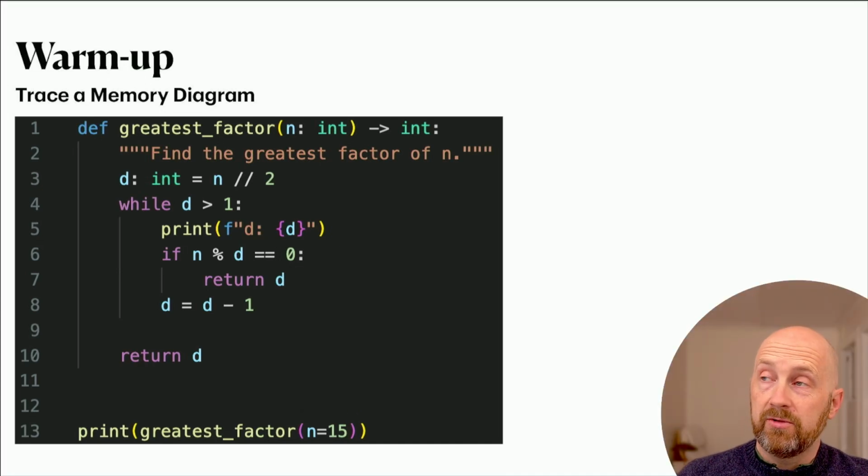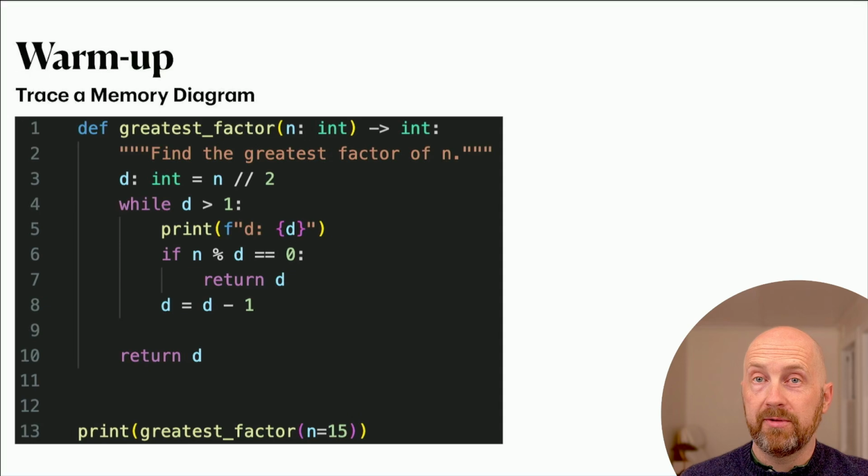All right, so hopefully you were able to work through this. If not, this is some new syntax, so it's okay if you felt a little unsure of what to do at certain points. There are some important concepts conveyed in this particular example. First, at a high level, what we're doing is writing a simple algorithm for finding the greatest factor of a number. So say a number like 15, what do we expect the greatest factor to be? This is the greatest number that will divide evenly into 15. As you know, hopefully through correctly tracing this, that'd be 5.